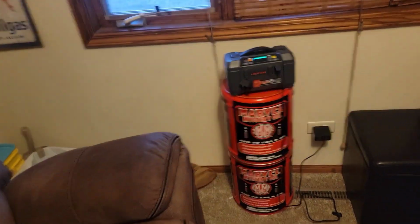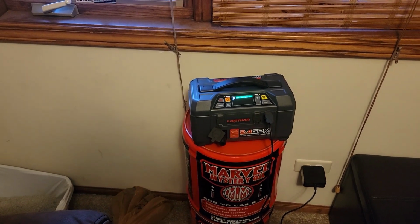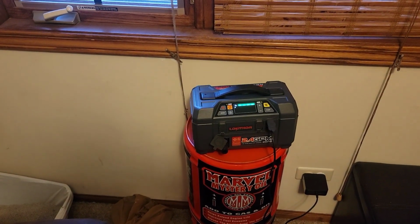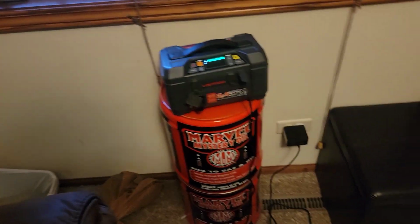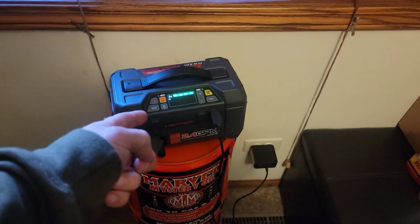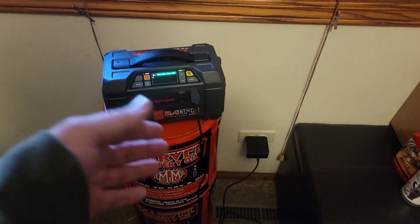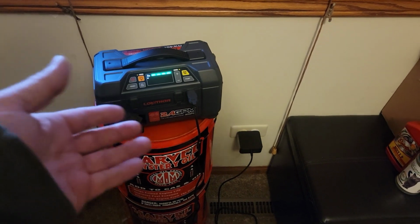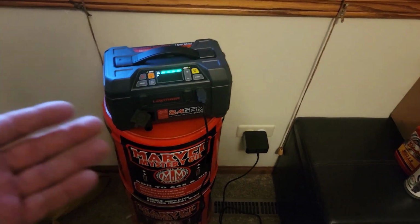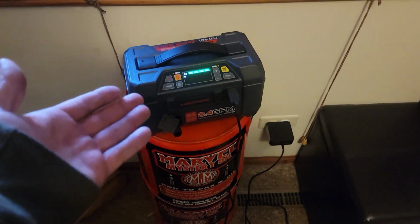Well, we were gone for about an hour and a half. Let me see. When we put it on, we were gone for 2.5 hours. And with this bigger Lenovo charger, in 2.5 hours, this was completely charged. Now, I could have missed it. This could have been done like an hour ago, and I just don't know it because I wasn't here watching it the whole time. But within 2.5 hours with this particular charger, this thing's already up to 100% charge.